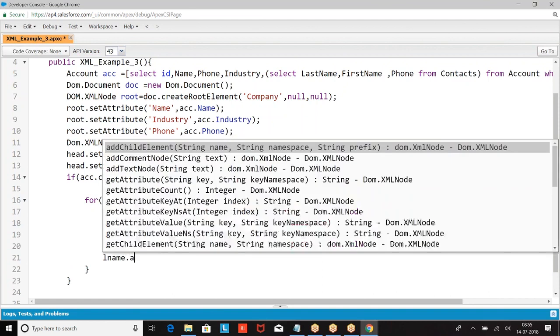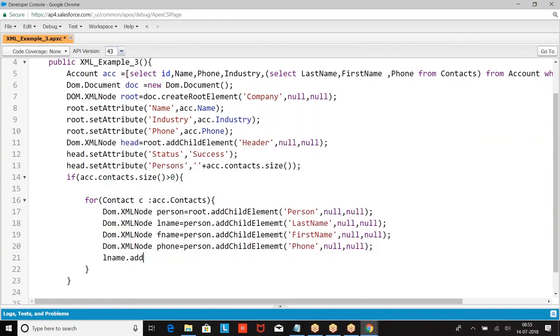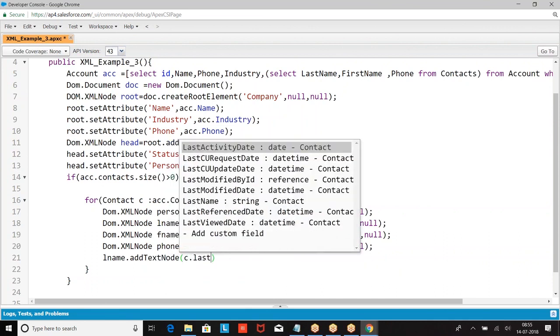Then we have name dot add text node, c dot.